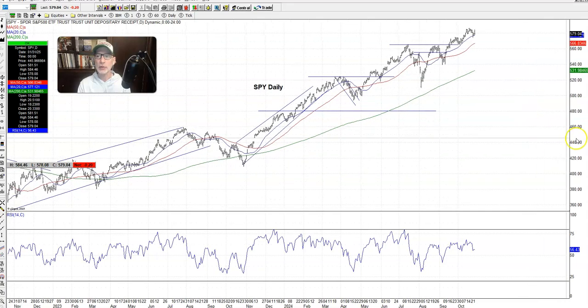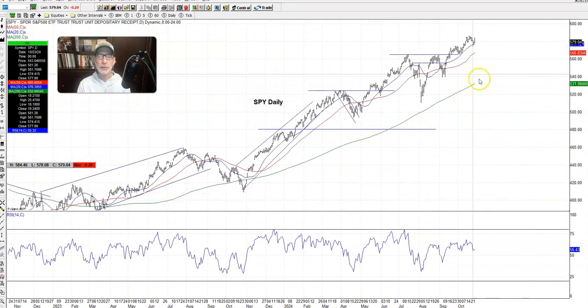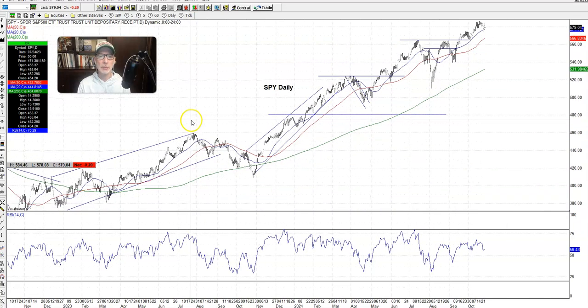And for those of you that are new here again, up in this section here, this is the price action of the stock. Okay, you can see which way the general stock market's been moving, has been upward. Down here is one of the indicators I use. So let me go over what we have here. We have 3 moving averages. We got a 20-day blue line, we got a 50-day red line, and this orange or green line is the 200-day moving average. I use 3 of those. Those are the only 3 moving averages I use.